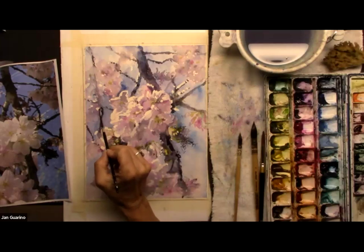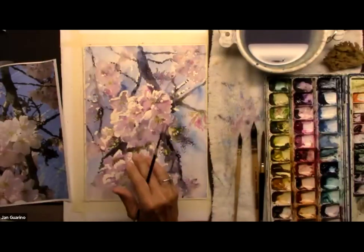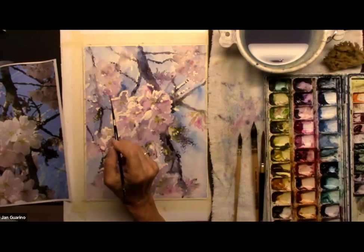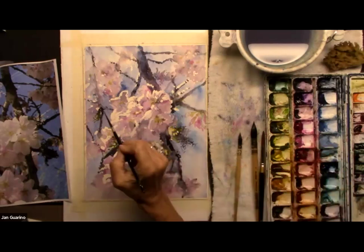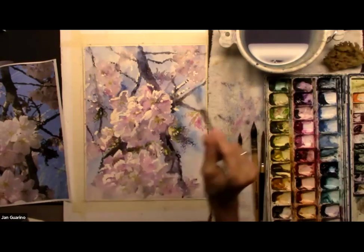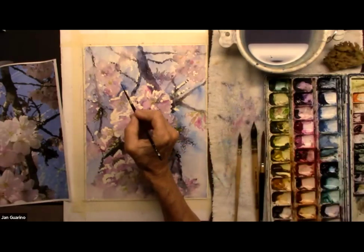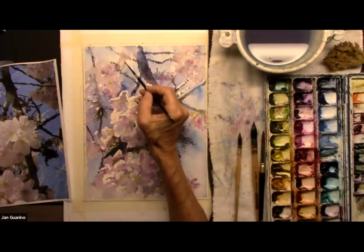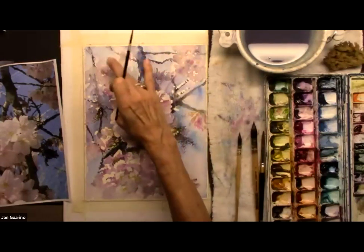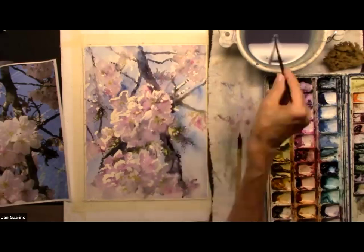Jan, can you tell us again the colors you used for the petals? Yeah. The first wash that we used was the ultramarine blue and Quinacridone violet. I started with that, and then I started adding the moon glow in areas. And help me out, guys, what else did I do? Ultramarine, a little cerulean, yes. Moon glow, violet. I really didn't use much of the Holbein.